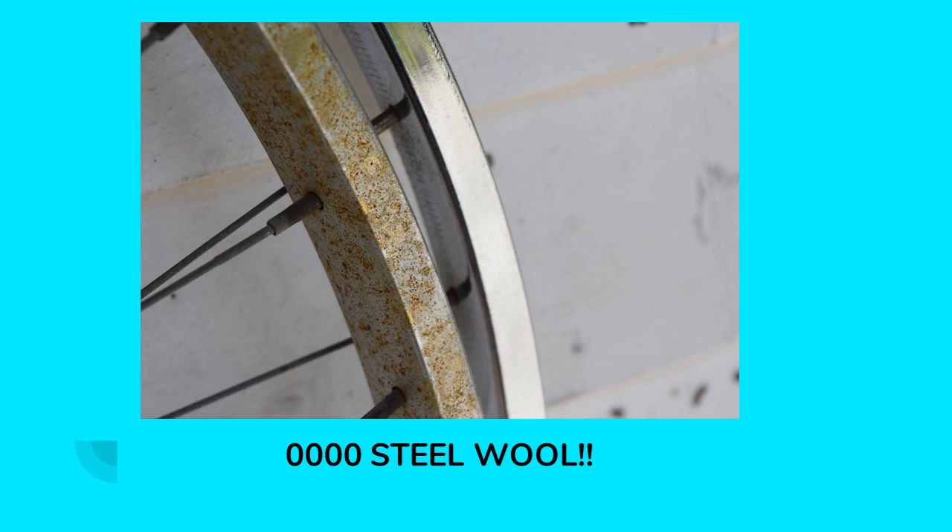These wheels are steel wheels with chrome plating and they have all this surface rust on them — they look terrible. But look at this one in the front before I cleaned it up, and the one in the back is after. All I used was quadruple zero steel wool. Not regular steel wool, not an SOS pad — quadruple zero, that's four zeros. If you use triple zero steel wool, you will scour and ruin the chrome — it'll scratch it and actually open up the pores of the chrome plating and make it rust super fast. They sell quadruple zero steel wool at most hardware stores. It's really inexpensive — a couple dollars — and it's great for polishing all kinds of metal.